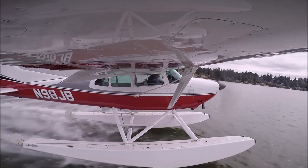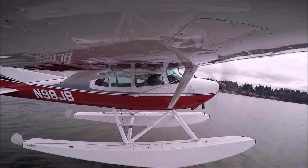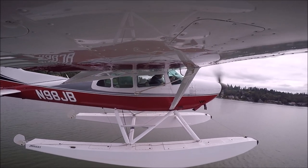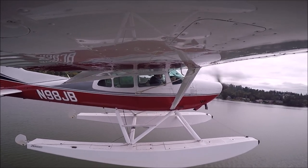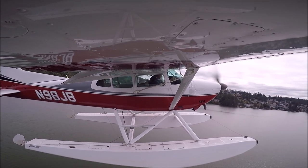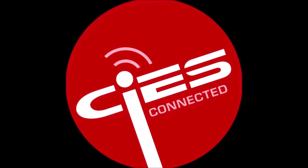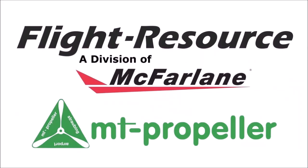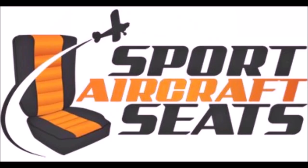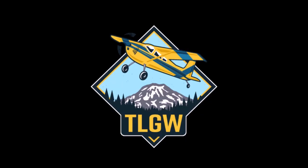I went to Costa Rica for the winter, and when I came back this summer, we met and I flew the 185 on float. Prior to this flight, I only had 1 hour of float plane, and it was like 7 years ago in a Piper Super Cub out of Kenmore Air. So I was wondering how I would do. And this airplane was so great that I think I did well.